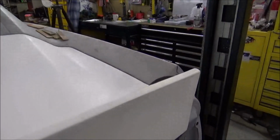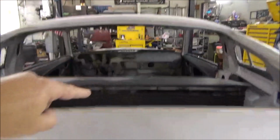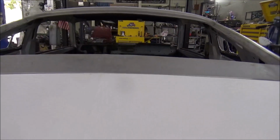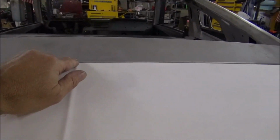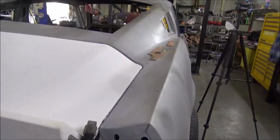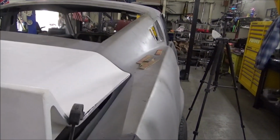And unfortunately, guys, with fiberglass, that's about the way you're going to do it, because I know some people say, well, just move the trunk over to the left. No, you can't. See this line right here? I don't know if the camera's picking that up good. There's a line on the roof. There's a line coming down through here and down through here. That line is on the money. So that trunk is centered from left to right. Now, we just got to take some of that off, and that should be fine.